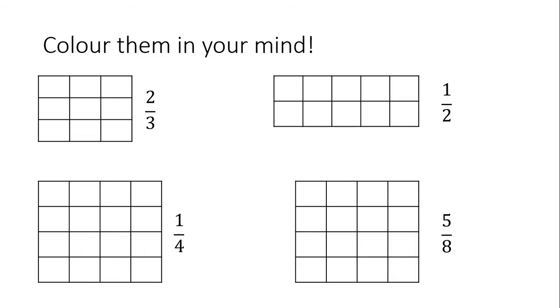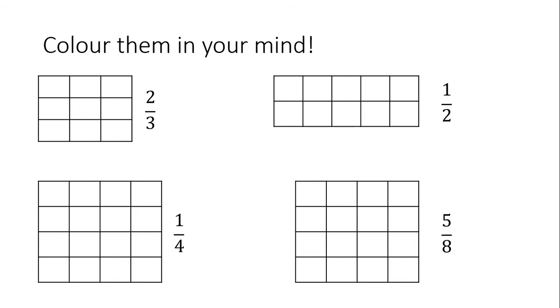Now it's your turn. Now I know you can't color the screen, so you're going to have to either color them in your mind or copy them onto a piece of paper and color them in on the piece of paper. Remember, you need to group the boxes first before you color them in. Press pause to try it, then press play to check your answers.